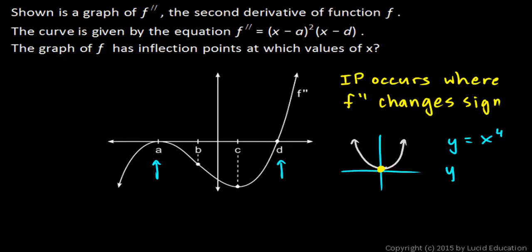If we take the first derivative, that's easy, 4x³. And if we take the second derivative, that's also easy, 12x². And you can see that at x equals zero, y''(0), the second derivative would be zero.